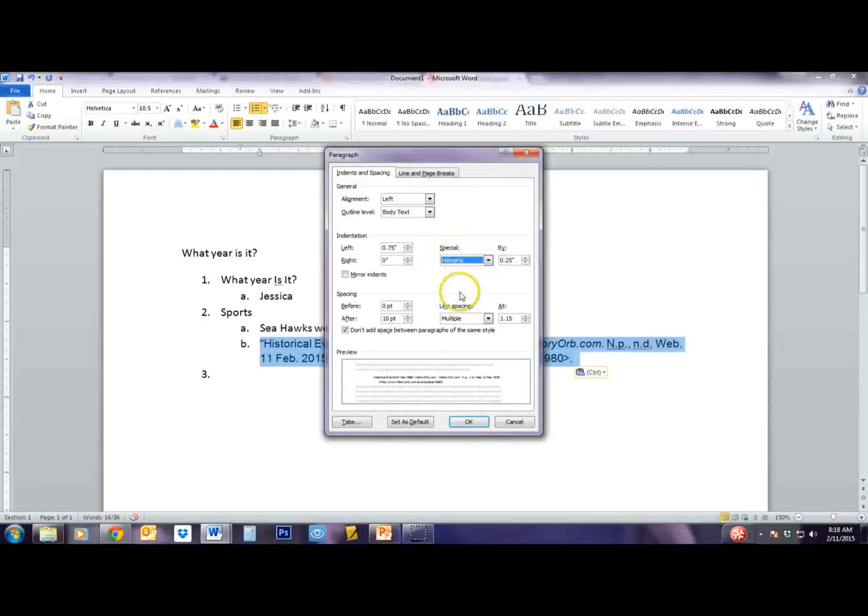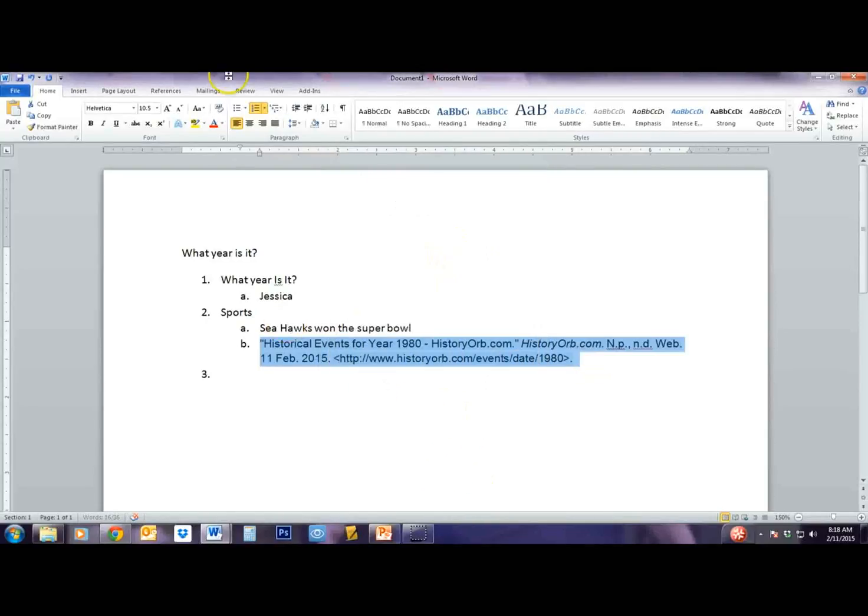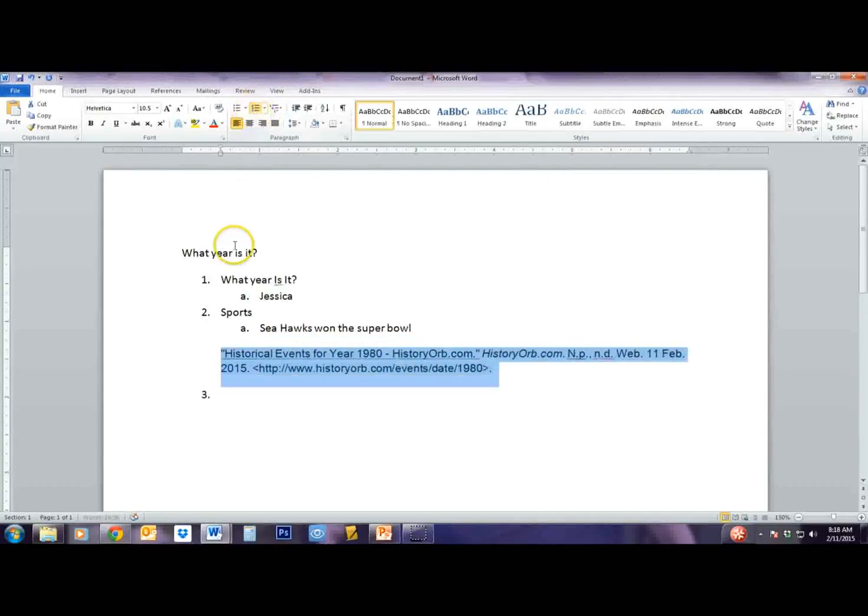You want it to be a hanging indent, and click OK. You will probably have to remove the numberings to get it to show up. Or you can also change your first line indent marker. Okay, so under each one I want you to copy your source and put it in just like this.